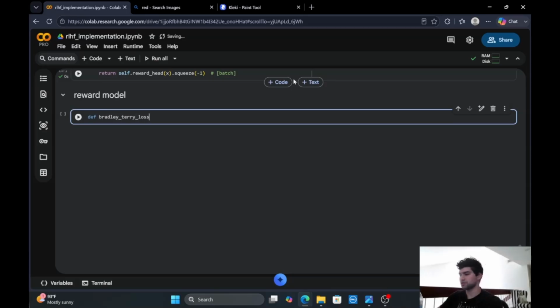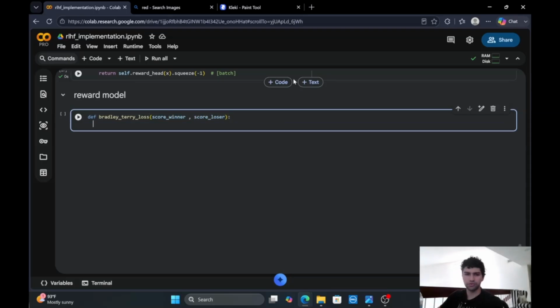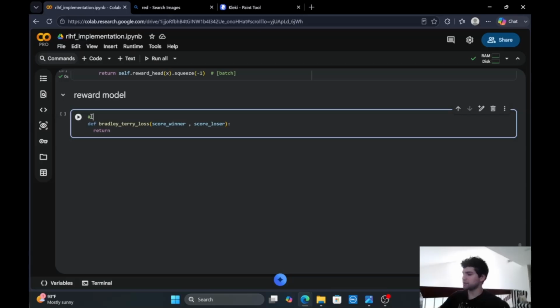Bradley-Terry loss. So we get the score from the winner, and then we get the score from the loser as inputs. And what we return is the minus log of the sigmoid of the score of the winner minus the score of the loser.